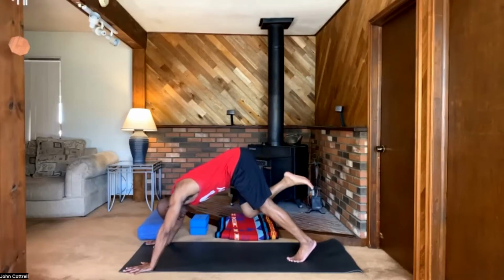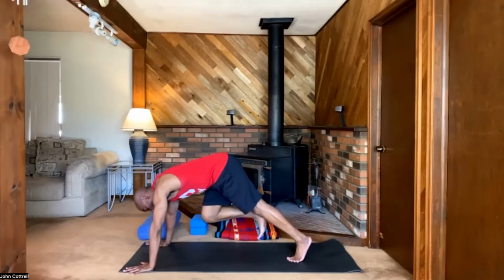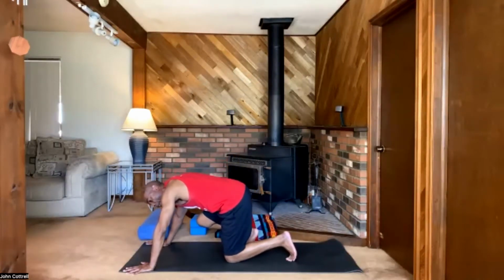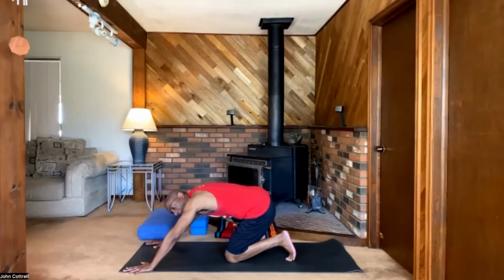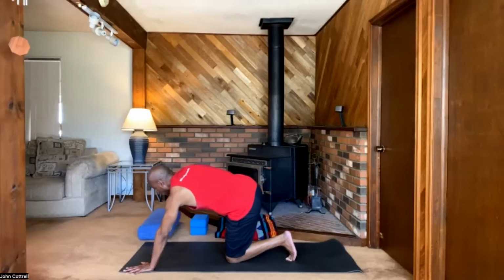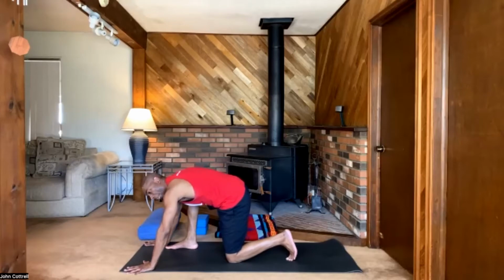Your whole upper body shifts forward until your shoulders are aligned over the wrist, and then just set the right foot down, just by your toes. Set it down, and set the left knee down. This is a variation of getting that foot to the top of the mat, just in case you aren't able to get the foot up to the top of the mat. So I'm literally picking up my right foot and placing it up closer to my right hand.